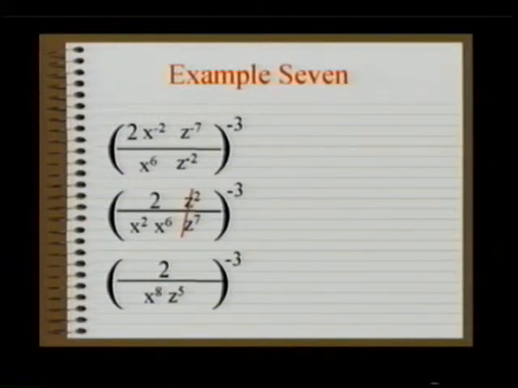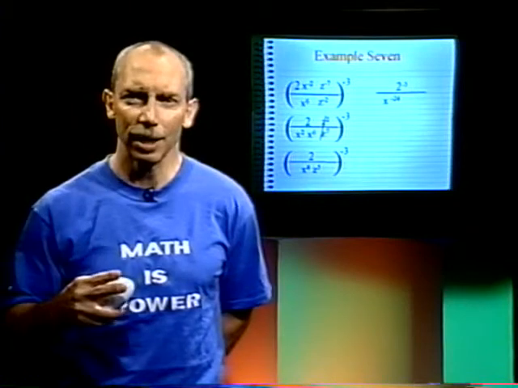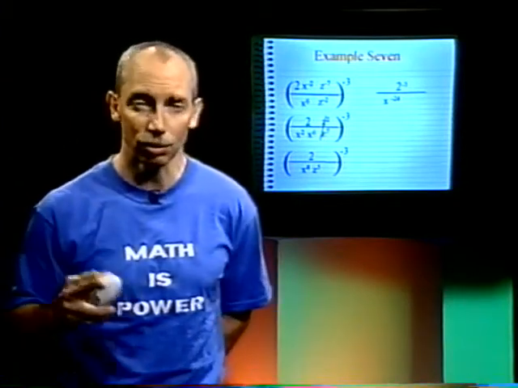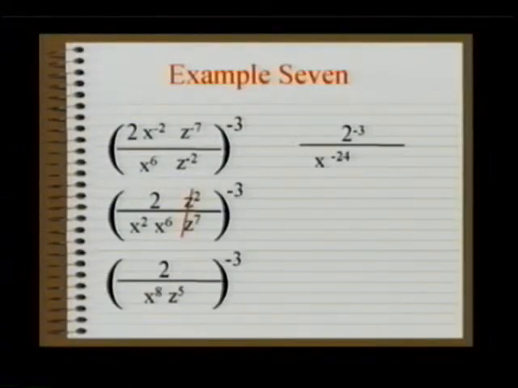Now, and only now, we'll work on our buddy negative 3, because we've done what's in parentheses first. Well, let's see. 2 to the minus 3, that minus 3 has power over everybody. Okay? Now, I've taken care of the 2. What about the x to the 8th? What do my rules of exponents tell me to do with that x to the 8th and an exponent outside parentheses? The second rule of exponents tells you to multiply. What is 8 times minus 3? Negative 24. So don't get nervous on me. Just follow the normal rules. 8 times minus 3 is negative 24.